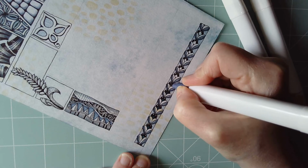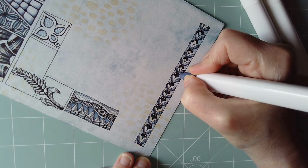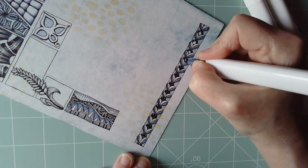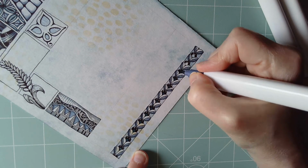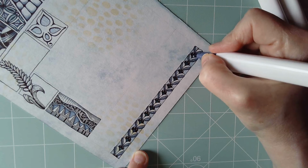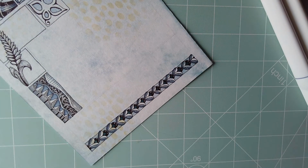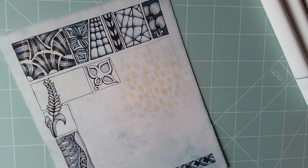Actually, it's improving now, so it's probably the fact that I left them instead of flat. I had them vertically in a bag, which is not a good idea because I think both ends of the pen share the same ink reservoir. So if you store them vertically, the ink will gravitate towards the other end. Now it's quite dark, but I think that will lift up.